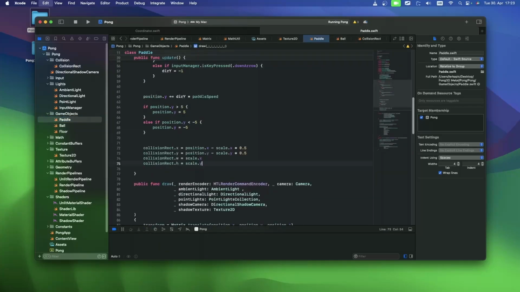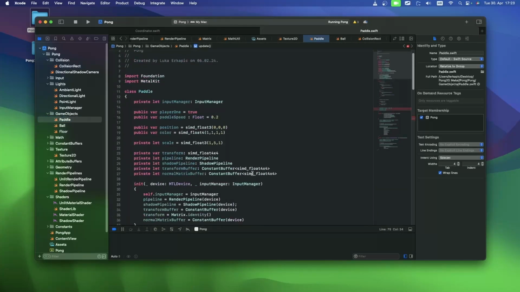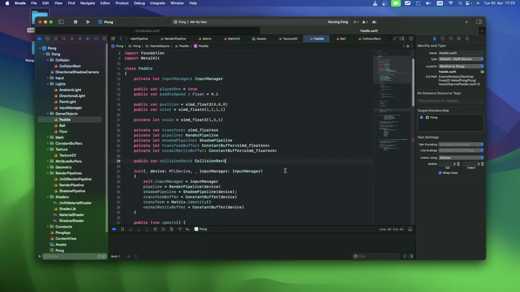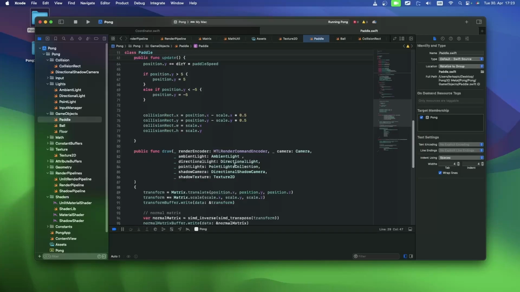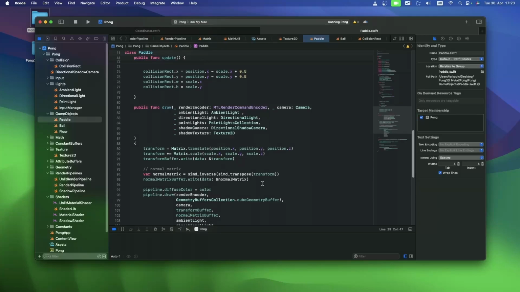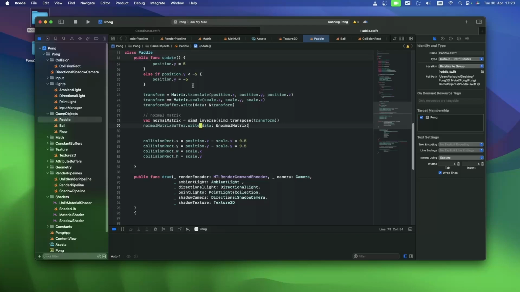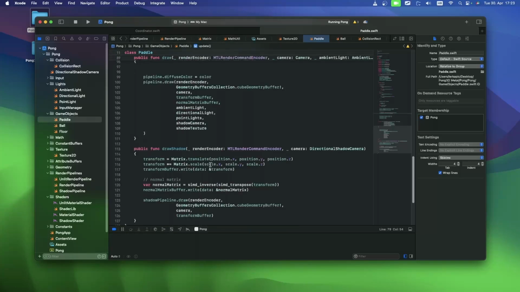So I can just update it here, and then we can just create collision rect. It can be equals collision rect. Can build it immediately here, it's fine. I could have moved this as well to update. Alright, we have our collision rect.